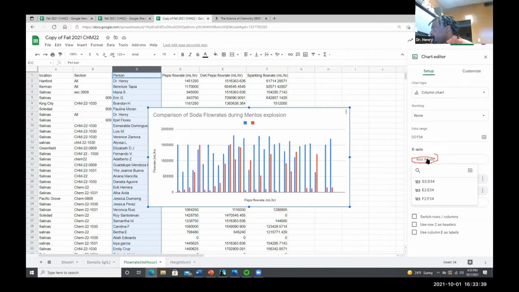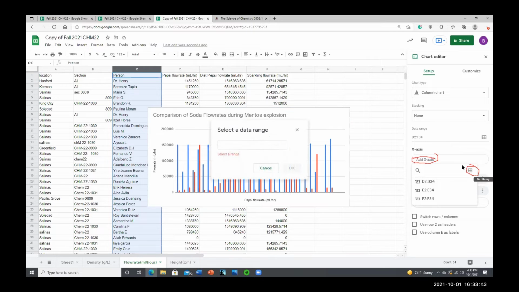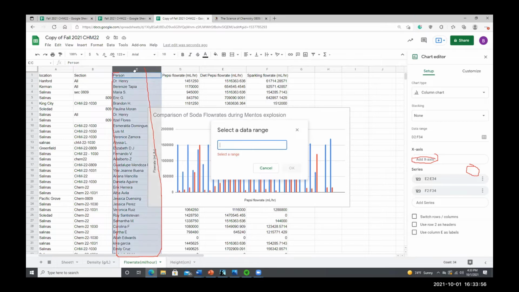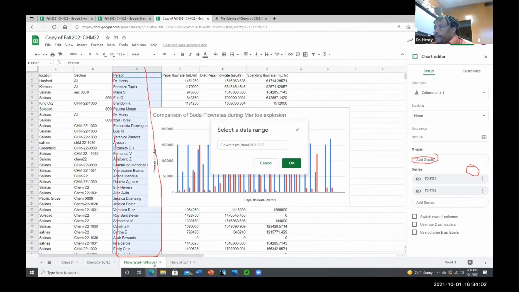Okay, you see where it has the boxes right there? Click on the box. Now go ahead and highlight this range right here. It's already highlighted, right? No, you've got to highlight it. Yeah, there you go.